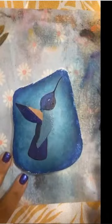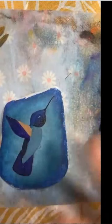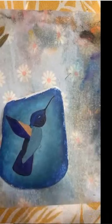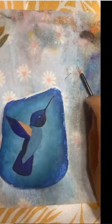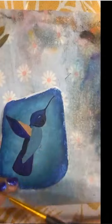And that is it for the base paint. I mean, the little feet I'm going to do at the very end. But now we can get to the fun part, which is grabbing our fine liners, grabbing anything that you use to detail. If you have, like, a detailing brush, that's super cool as well. I'm going to use my eyeliner brushes because that's just what I paint with. And I'm going to do most of my detail work with this, which is pretty much the rest of the hummingbird.